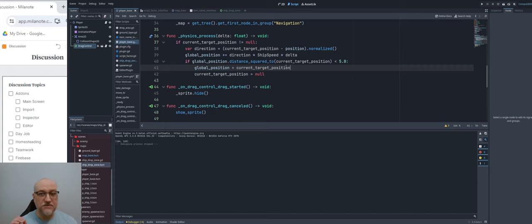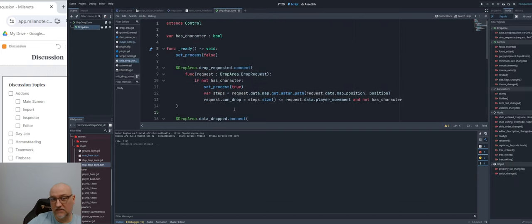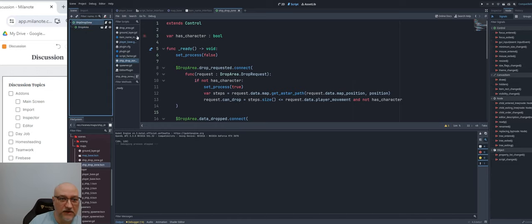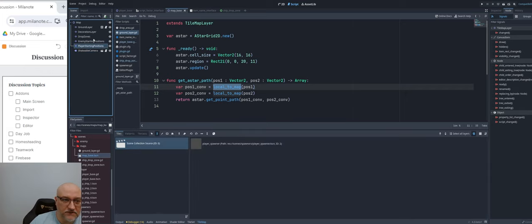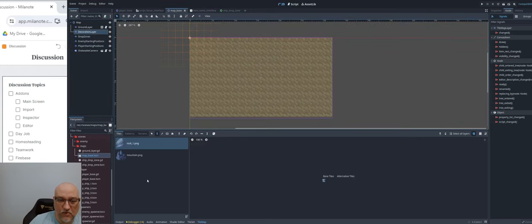Now, something you don't see, this is something I forgot to mention, and I've been meaning to mention it this entire time: how on earth do I have my drop zones placed in the entire game? Because you don't see them anywhere. If I go to my map base, you can see enemy starting positions, player starting positions, drop zones, decoration layer. That lets me put rocks on the map if I want to do that, which is kind of cool. So I can go like that and put rocks out everywhere.